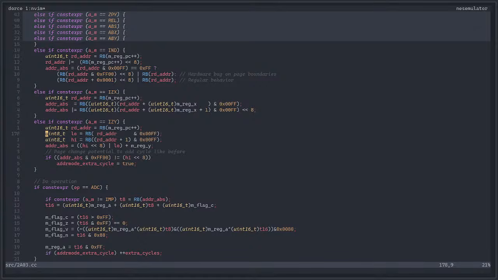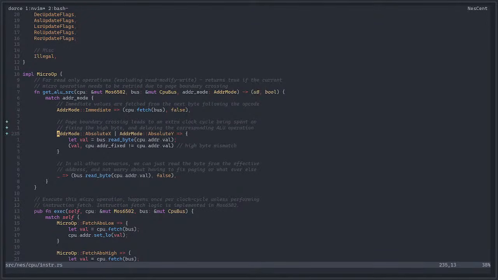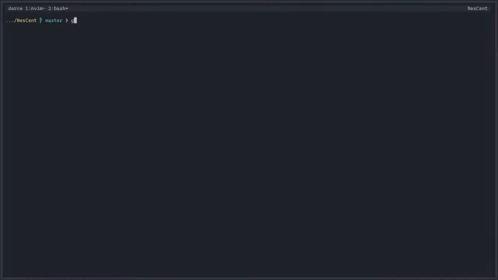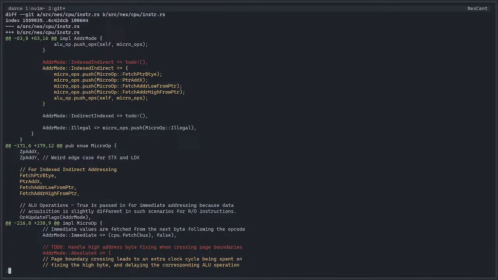Again, this is really not code I can trust, because my old emulator was a piece of junk. Gotta start somewhere. Fetch pointer address. Okay, so I'm gonna commit this, because I know that this is probably correct.